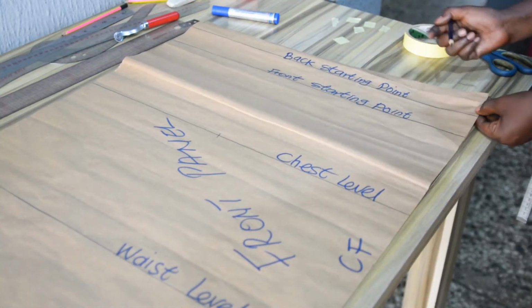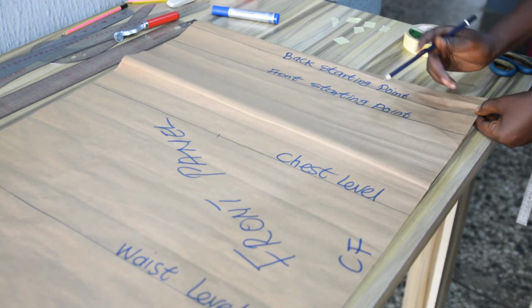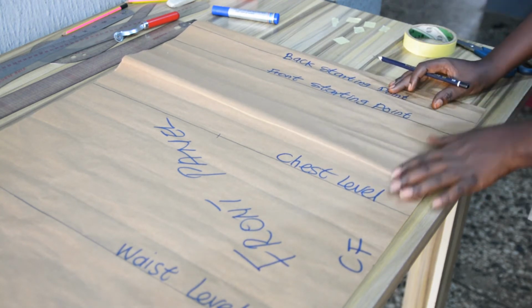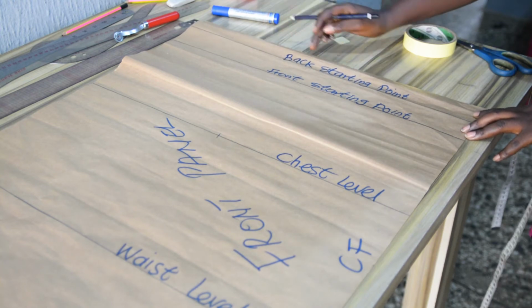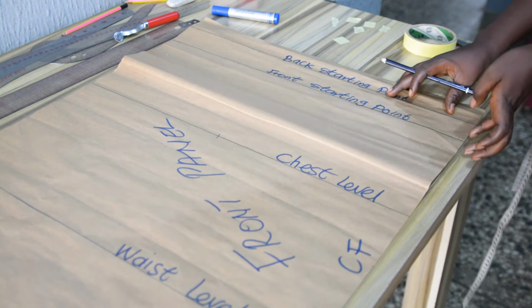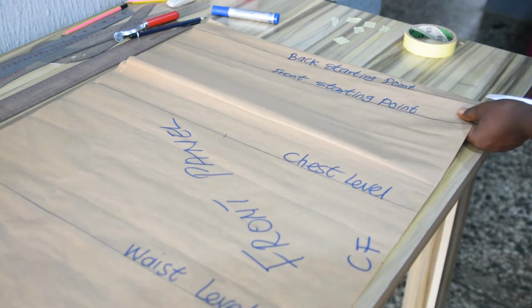The measurement I have from the edge of the pattern paper up to the back starting point I have on the front panel is not in use for the front panel. I don't need it for the front panel. So I will be trimming it off on this line. So this back starting point, I'll be cutting on the line and trash it. I don't need it for the front panel. So that is the first step.